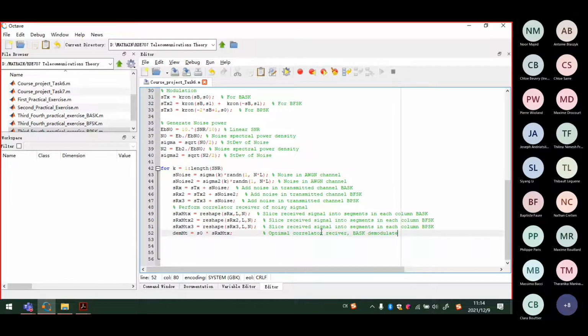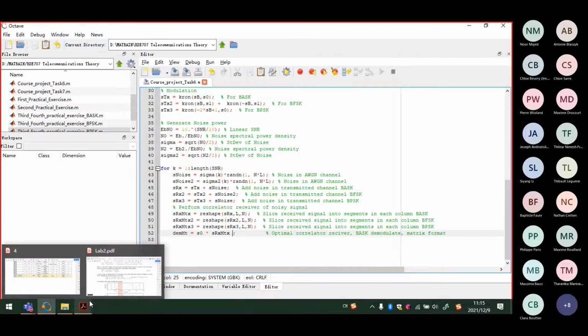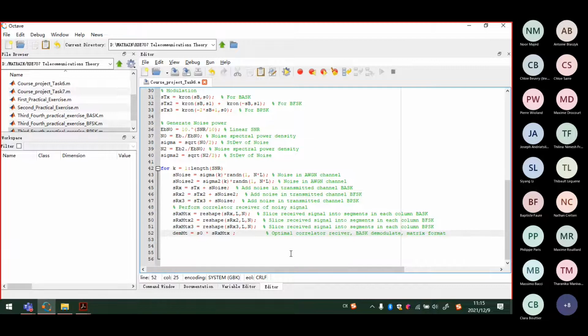And in matrix form, we can do the detection by comparing with some threshold for BASK, which is half the energy.